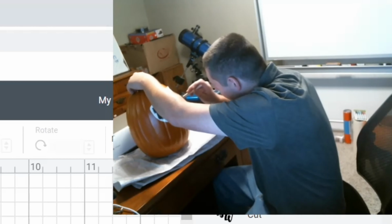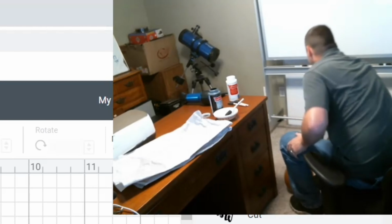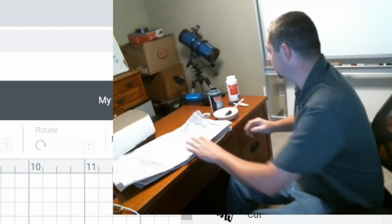You know, I was actually going to do this white so that the black light would reflect off it, but I guess we'll do the W in black. So there it is. Now you just gotta wait on it to dry. We'll set that to the side, and we'll move forward with the other one.